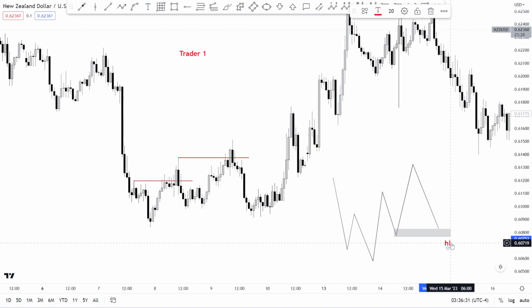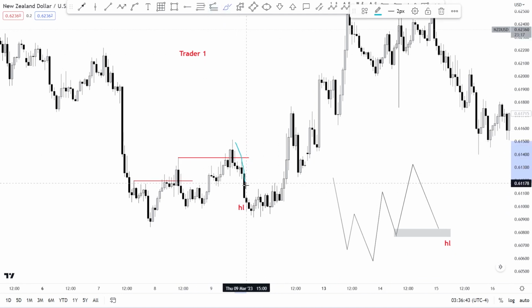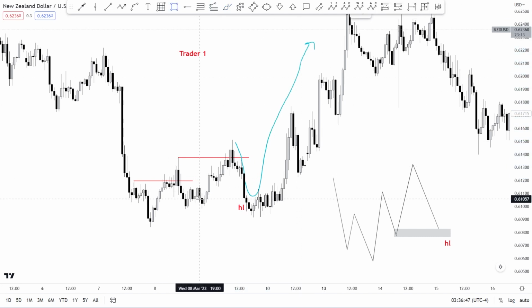This is a potential higher low at this area. You are expecting the market to make this low here. So that means your analysis will be something like this. The market stops you out if your stop loss is below here. The market just stops you out and then moves higher aggressively. So this will be your pain.